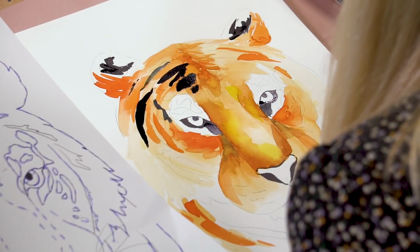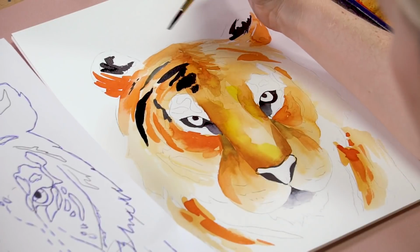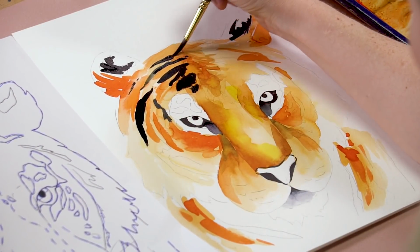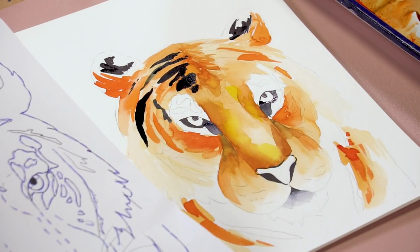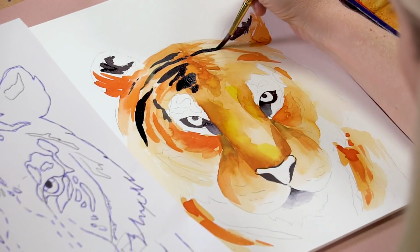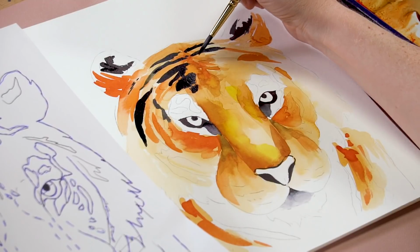Well, that area was wet. Do you see that that's bleeding? That's okay. I kind of sprinkle water on this at the end and get really crazy with some splashes. So if things get a little bit messed up in here, I'm not too mad about that, because I'm going to mess it up a little bit anyway.